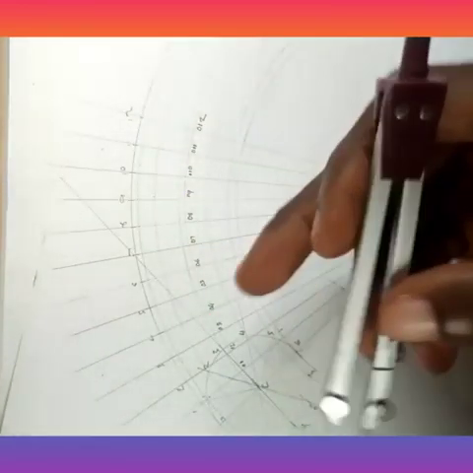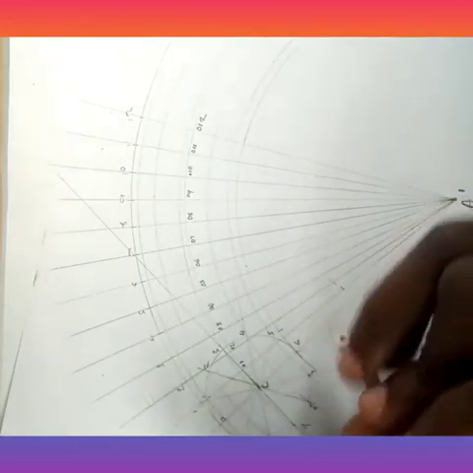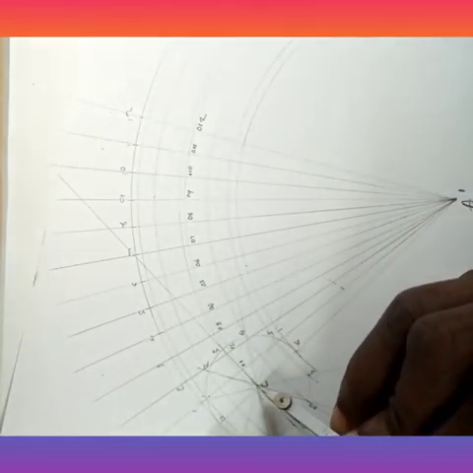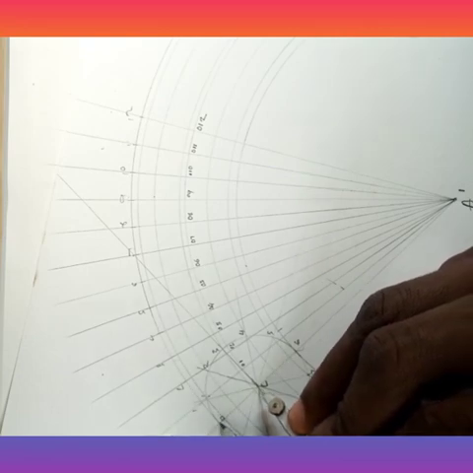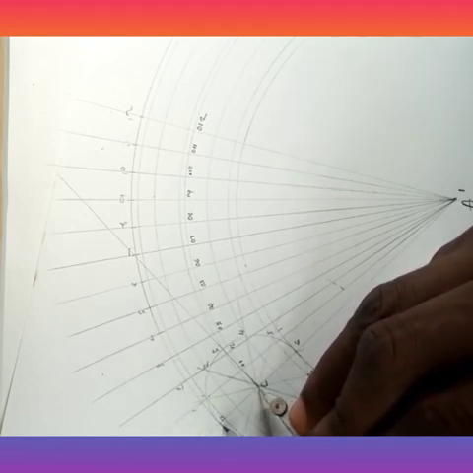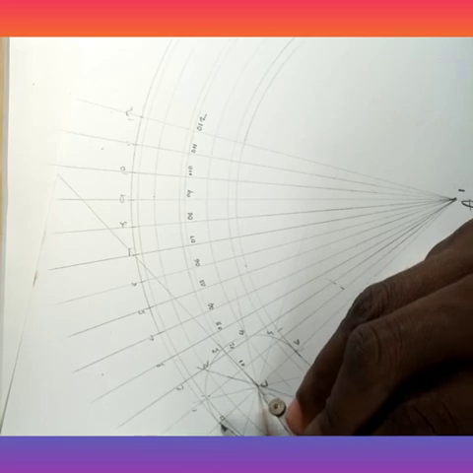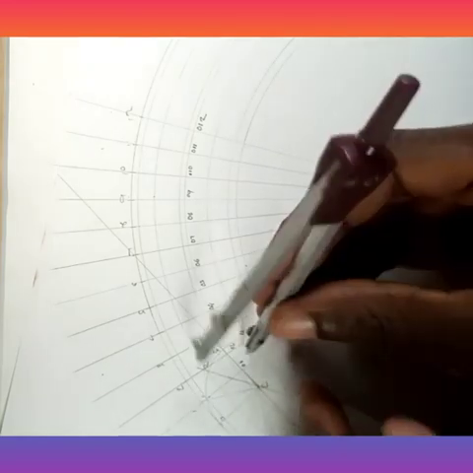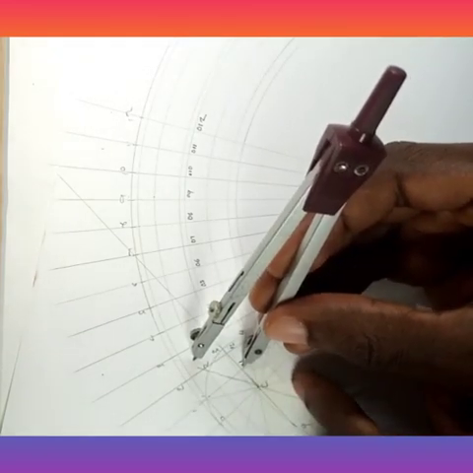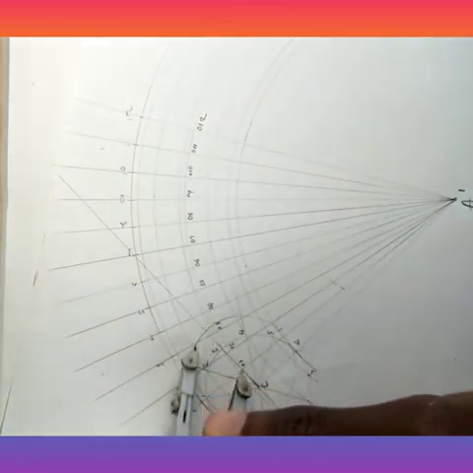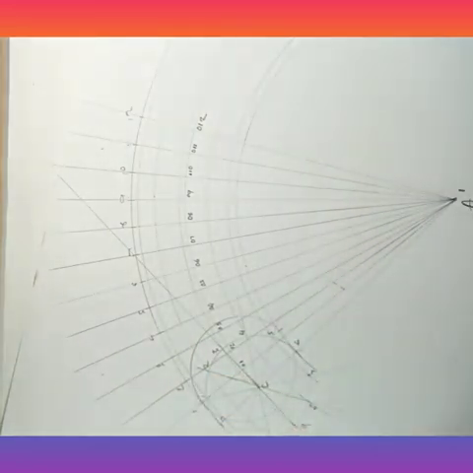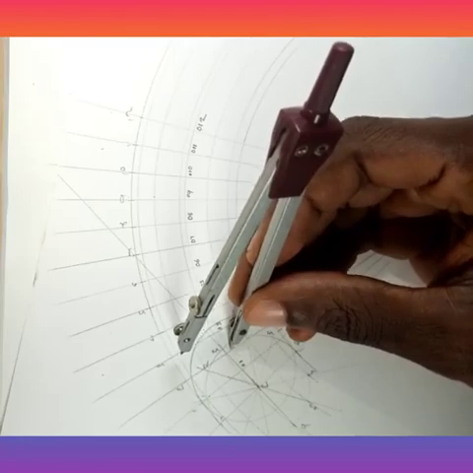So now you take your compass, using point C as the center. You get this radius here. So that's the first radius. With the same radius, you come to 0, 1, and then you draw an arc. You draw a circle. You now move to 0, 2.